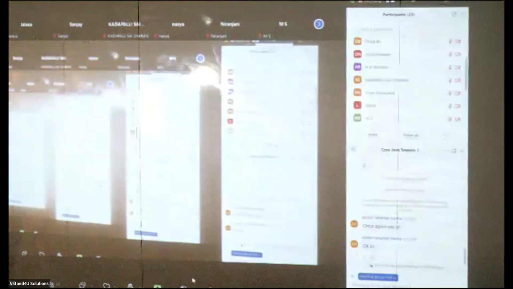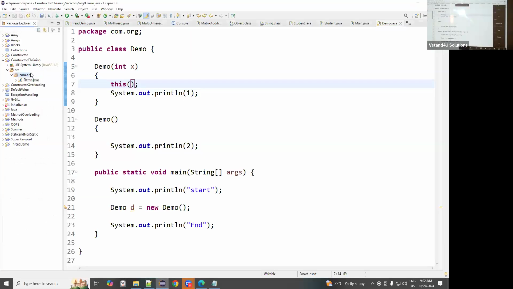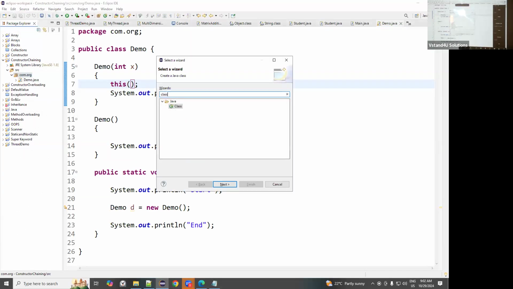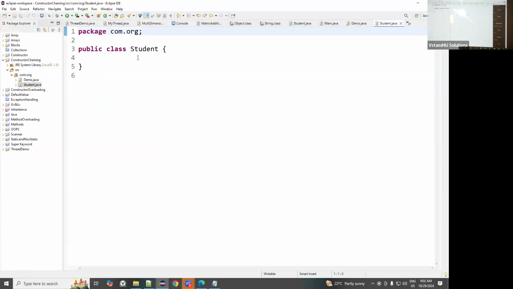Program on these statements. Control N, class. Here I'm taking the class name as Student. For constructor chaining, constructor overloading is mandatory. Always the constructor name and class name should be the same. Here I'm passing some parameter, int age.